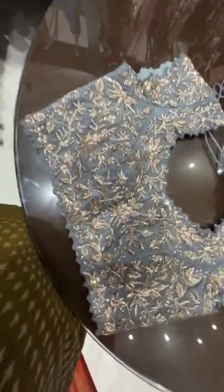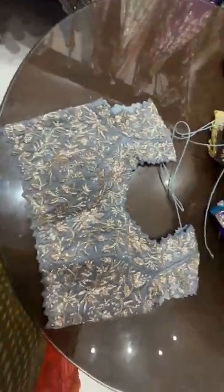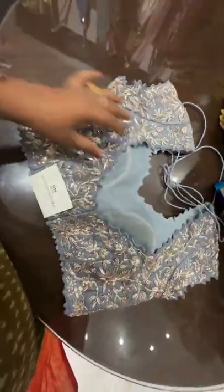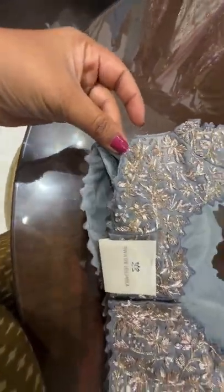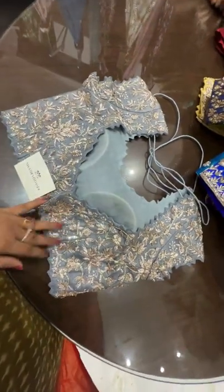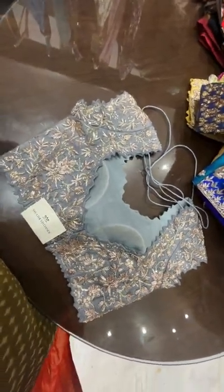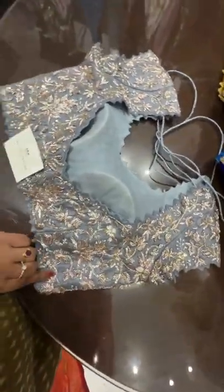Coming to the next blouse, this is a nice bluish grey blouse, actually it is grey color. This goes perfect with any pastel pink color sari or peach color sari, or the self georgette sari. So if you like the blouse and you want a sari, we can customize. Okay, so this is full work on front and back, and the back is open. This is 36 size. We have extras inside, and we can extend it for 38 and 40 too. And the price of the blouse is 12,500 after discount. Before discount, it was 23,000. It's now 12,500. 36 size.